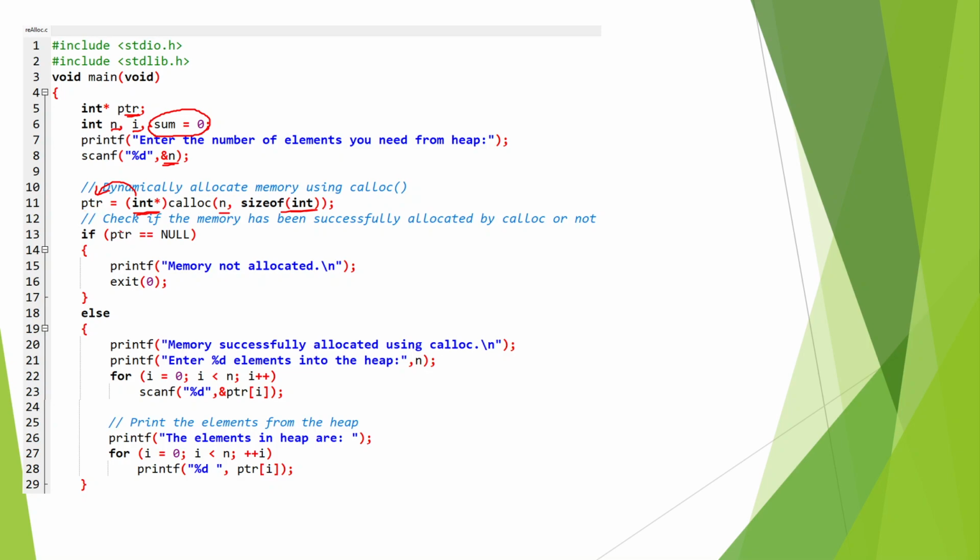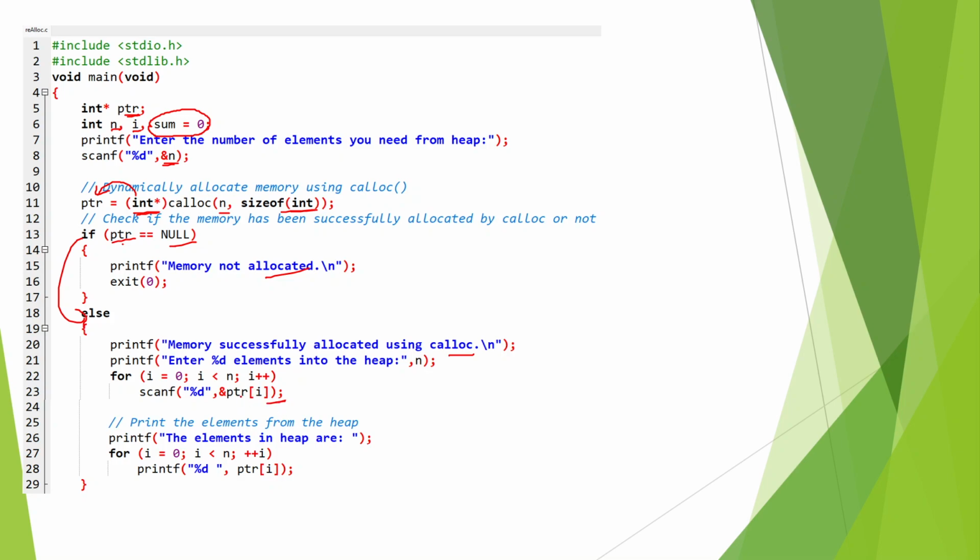Then I'm checking whether ptr is null or not. If it is null, I'm printing a statement memory not allocated. If it is not null, the control goes to the else part, and I'm printing a statement that memory was successfully allocated using calloc.